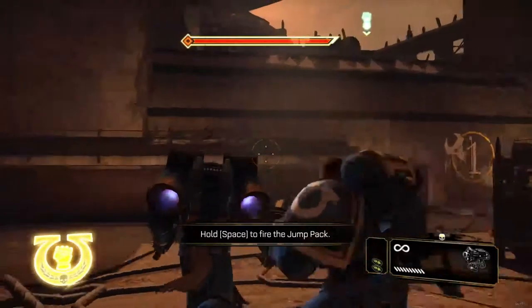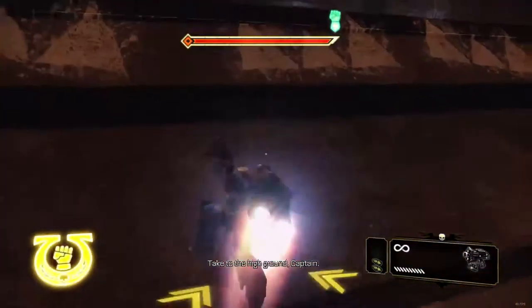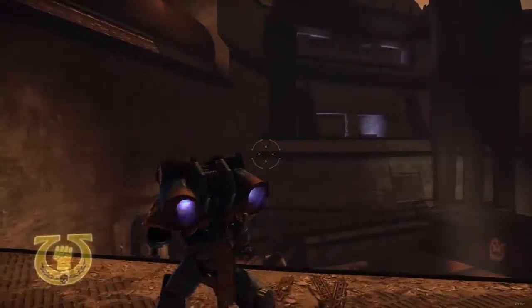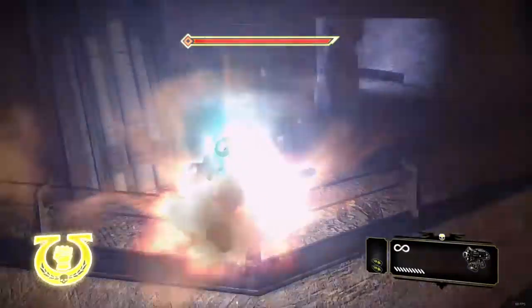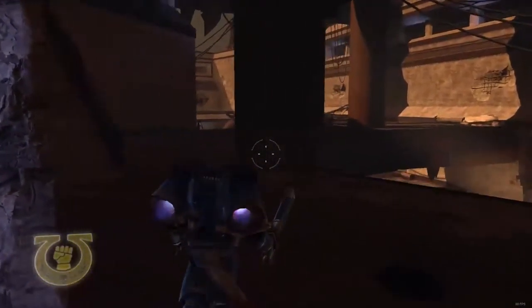He just walks in there, but a second later comes back out. Hold space to fire the jump pack. Oh. Hold space to fire up the jump pack while in flight, tap mouse 2 to blast the ground, killing most enemy targets. So basically, I can press space to do this and fly! Oops. I can fly, and while the two of them deal with the orcs down there, I'm gonna run around and do things on the high ground. You can see the little indicator on the ground there. I can use my right mouse button to slam down just like that, causing lots of damage to enemies in the area.